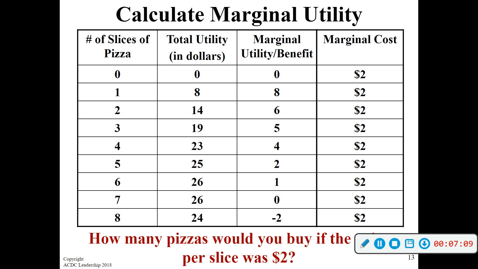It doesn't have to be a consistent rate — it's just showing you the additional utility you're getting from each new one. This is the marginal. And if you've ever worked with derivatives, this is very similar to the concept of derivatives, looking for the change in the total. And then obviously when you get down here, you're getting a negative marginal utility — this is where you're throwing up in the trash can, because you're actually getting less utility even though you've added one more. But this is that diminishing utility that is going to get a little bit smaller as you continue to repeat the action.